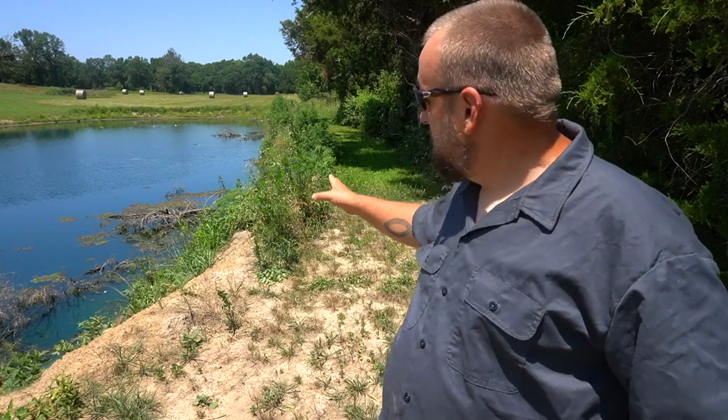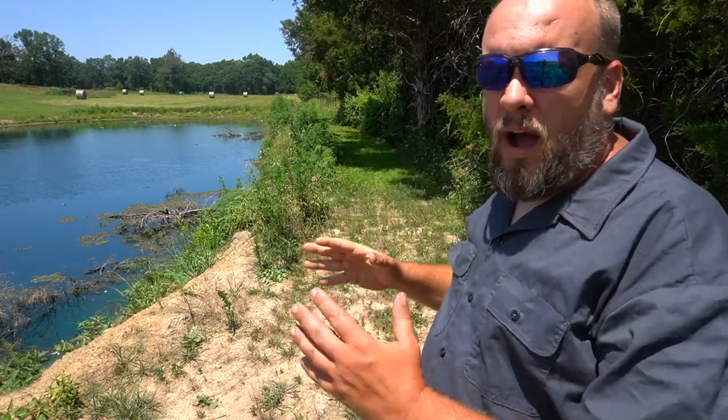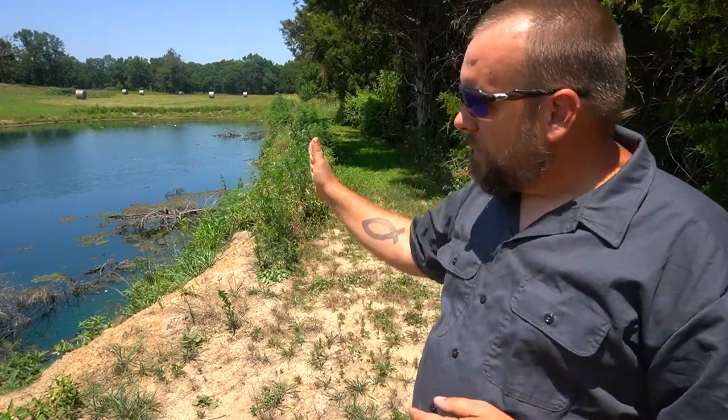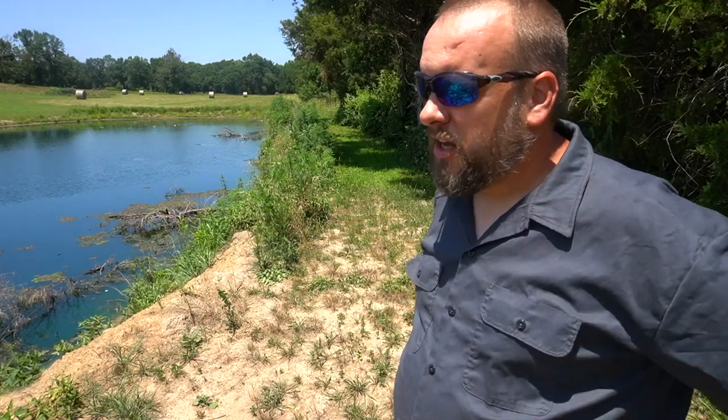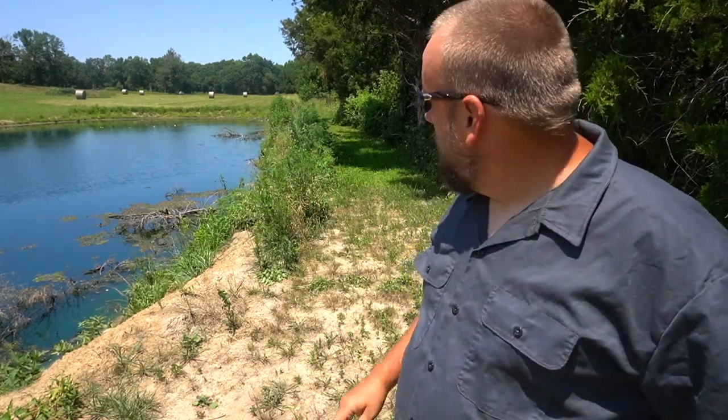So all of this, this path right here used to be about 3 foot wide. I've widened it to 8 feet. And that's still not enough. There's no way to back down it with that brush cutter. So that leaves me looking for a way to do it.